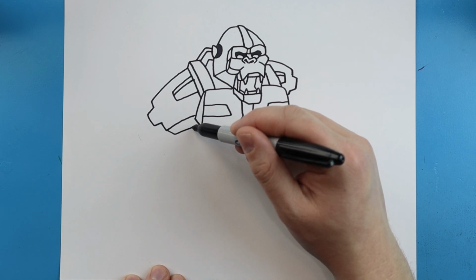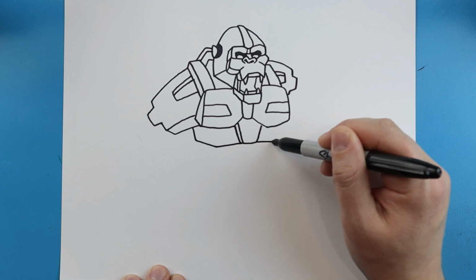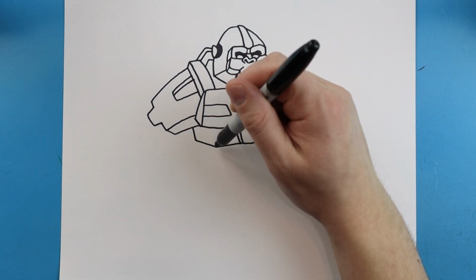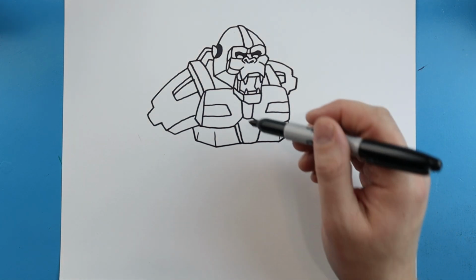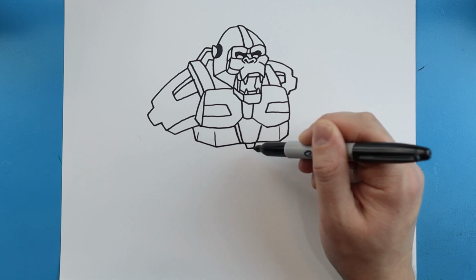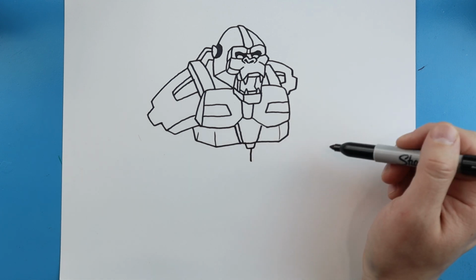Then starting over here, we're going to draw a line that's going to come down. We're going to go over and then in. Over, up, and then in. We'll draw a couple little lines that come up. Starting here, we'll draw a line like a little square shape. We'll make a line that comes straight down.